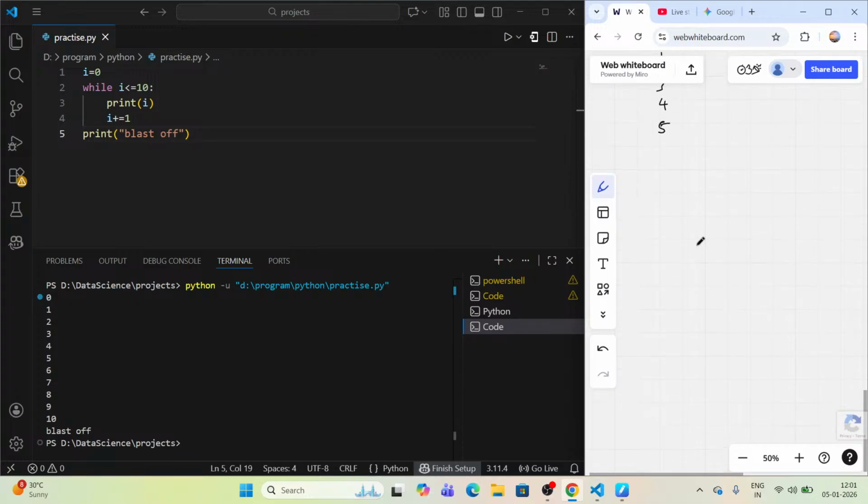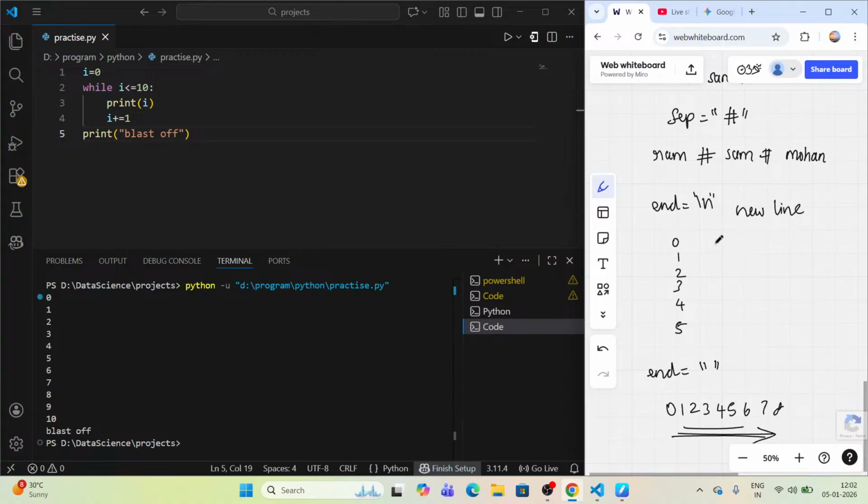But just imagine if we say end equal to space, then it will print 0, 1, 2, 3, 4, 5, 6, 7 in this direction. By default, new line is like this, and so it prints like this. So let me show you how it is going to work.